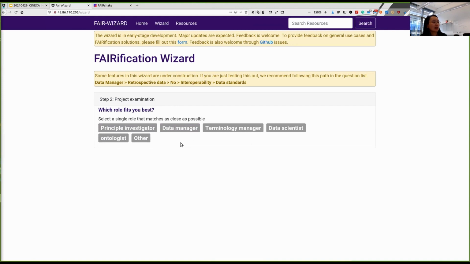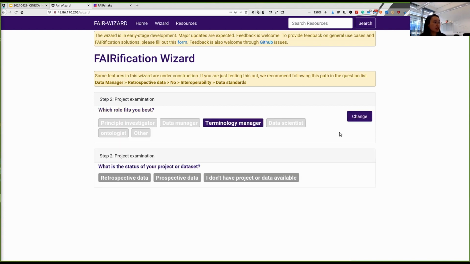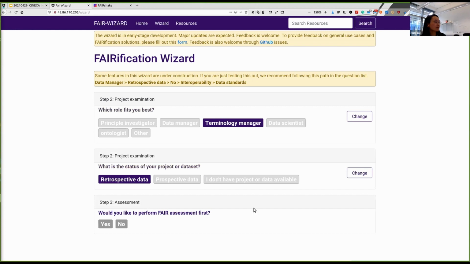So in my case, I'm picturing myself as the second user. I'm a data steward. I want to get general guidelines on how to curate my data. So in this case, my role would be like a terminology manager. And since I'm a data steward, I already have data at hand.